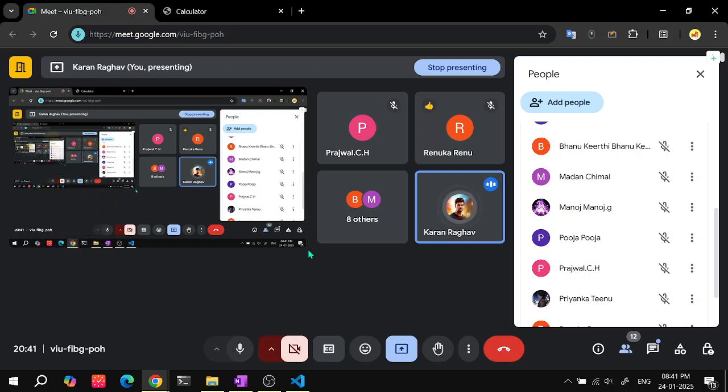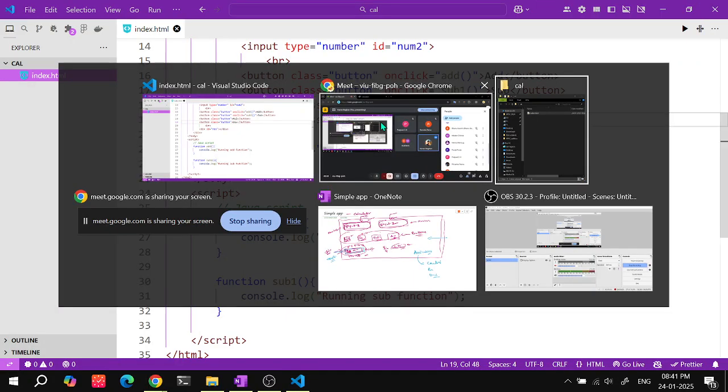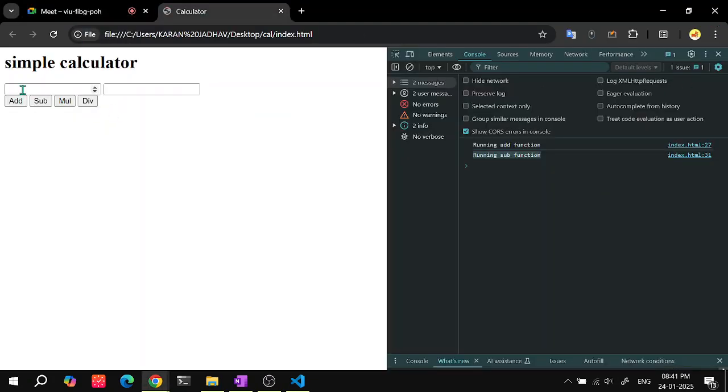Okay. Now what we will do, see, whenever you want to add, what is the first thing that you do? You try to access the values. Now you see, in our application, there are two input fields. It means you can add two numbers. Here one number I can put and here another number I can put.